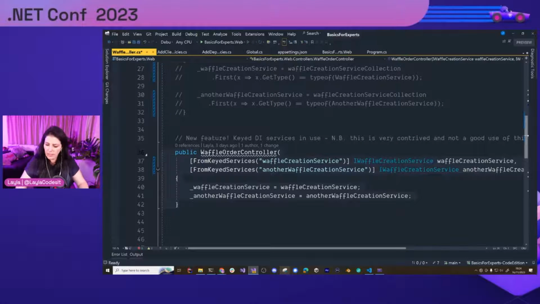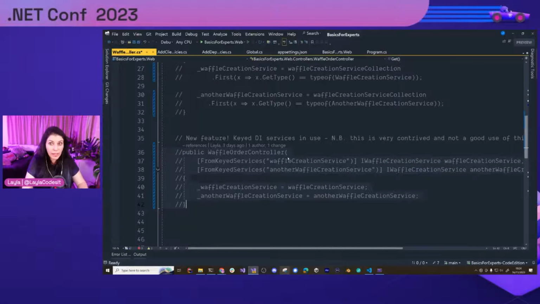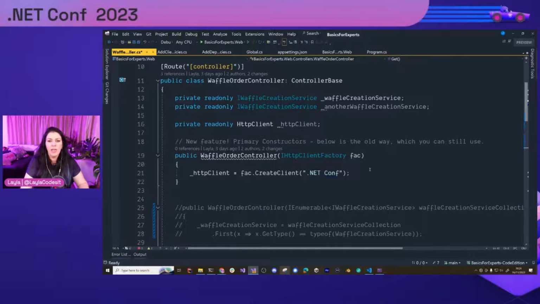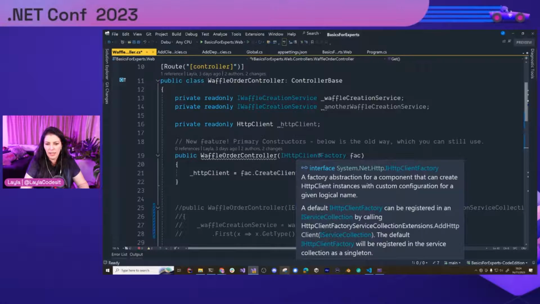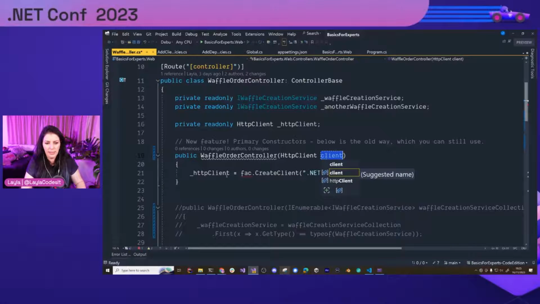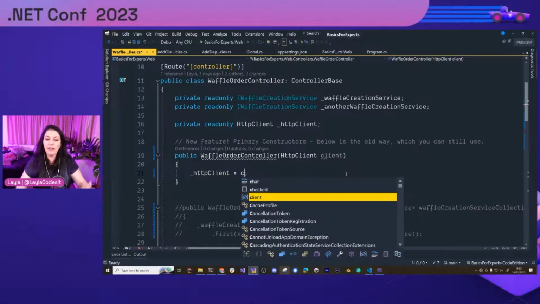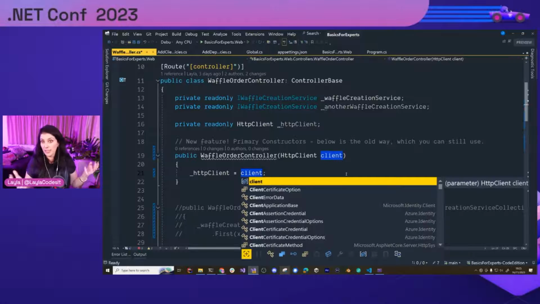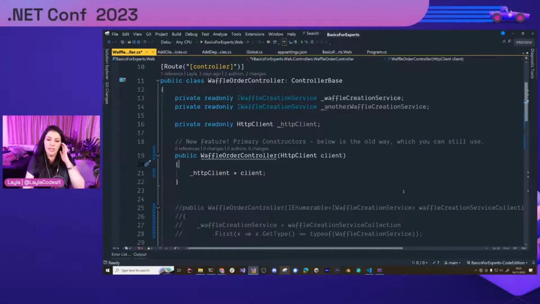So whilst we're in this controller, I just want to show you one more cool thing with .NET 8 that we got. So imagine I only had an HTTP client here. And let's just say, for simplicity, that we're injecting a client like this, okay? So just ignore that. That bit of code there is how you would get a specific named client out of the HTTP client factory. But let's just say this is what we have. We're just injecting an HTTP client into any old service. In this case, it's a controller.